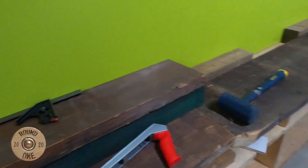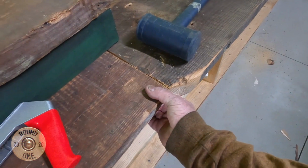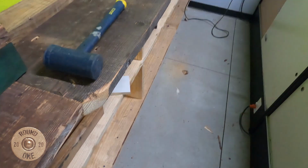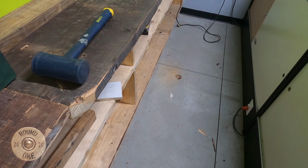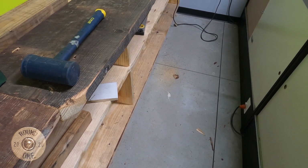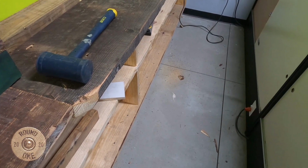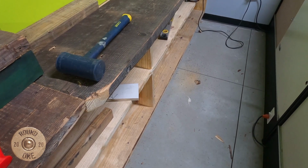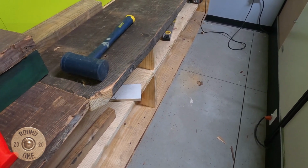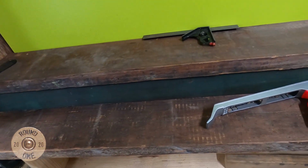Let me get them kind of laid out, and then I'll bring you back, and I'm going to secure this down. I've got to raise this side up. None of this wood is the same thickness, same size. It's all over the place, and you just got to work with what you got. That's kind of the cool thing about working with barn wood, or old wood. You got to be precise, but you don't have to be precise. And you're going for the overall effect of it when you get done, not just a nice, pretty, pristine. You'll see. It'll look good.